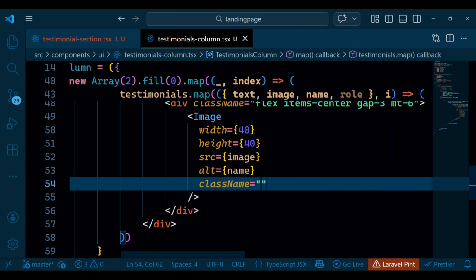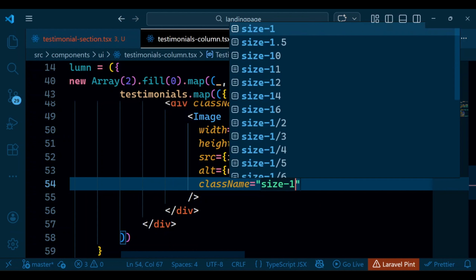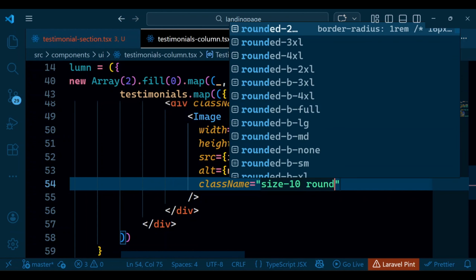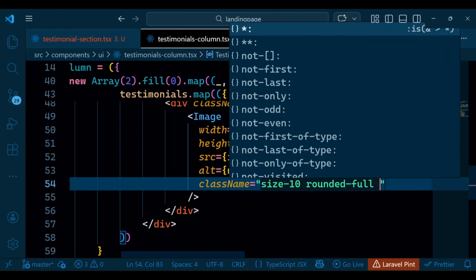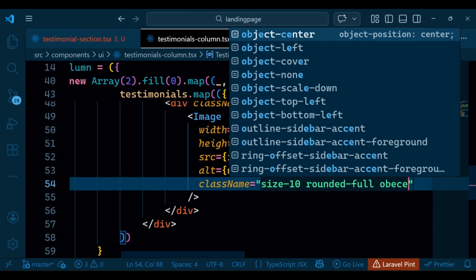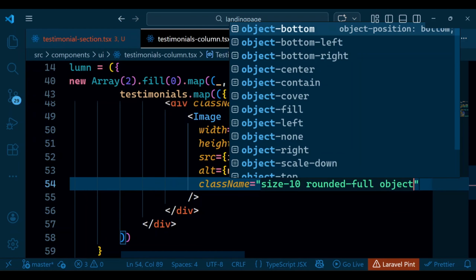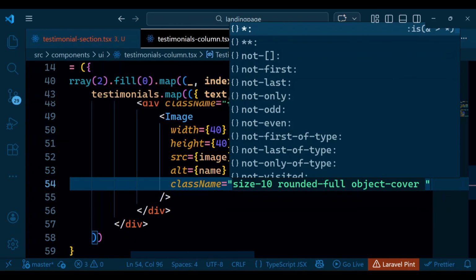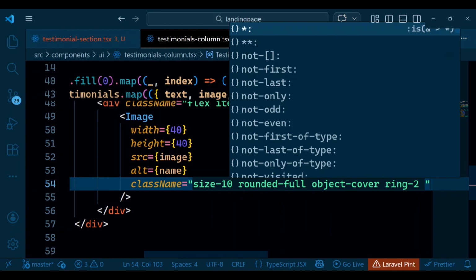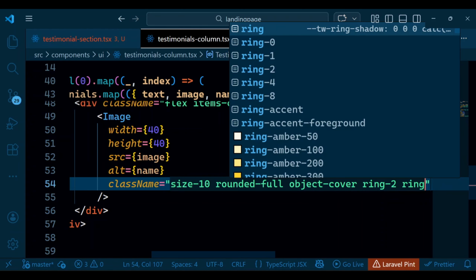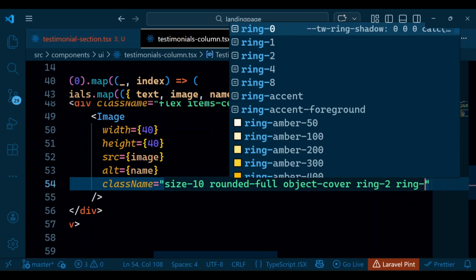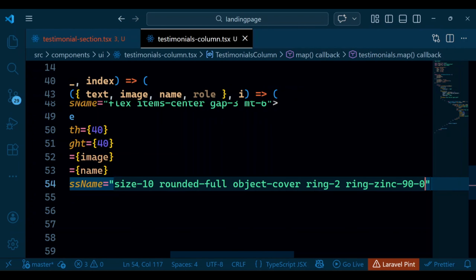Then also provide the class names: size-10, rounded-full, object-cover, ring-2, and then provide the color of the ring, zinc-800.